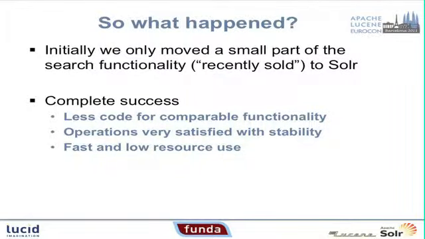So what happened? First we did the non-mission critical part. Worked like a charm. Everybody happy. Operations very happy about the stability of the system. The responses were very fast, so really good. So after a few months in production, we said, okay, let's do the rest. So that did not go so well.